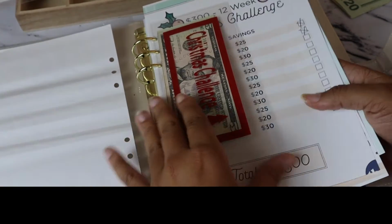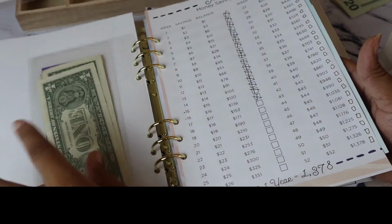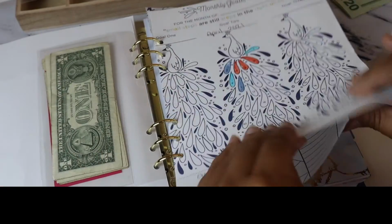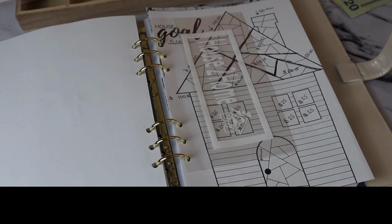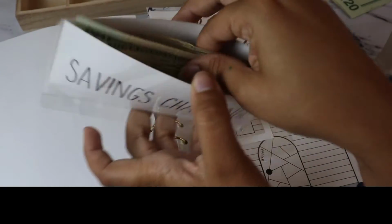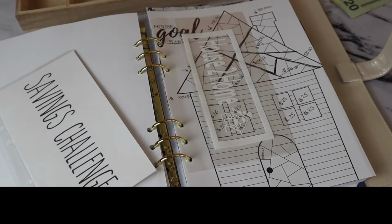So we have the Christmas challenge stuffed. We have the 52-week challenge stuffed. Now we have the $5 challenge stuffed. The $1 challenge is stuffed. Now we're gonna move on to house to home. So if you guys remember in my last videos, I've been doing the saving challenge, and there's money already in here. I'm actually just going to transfer all this money in here over to home goals.